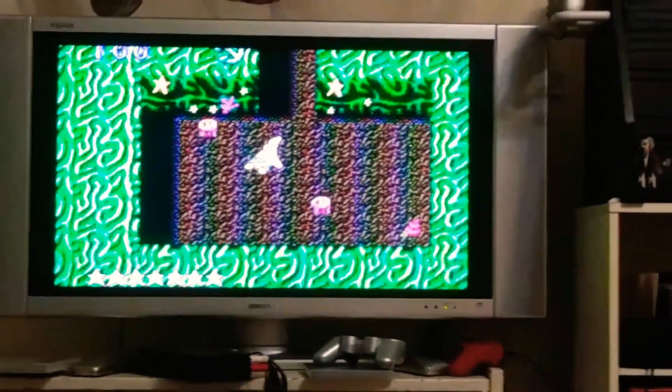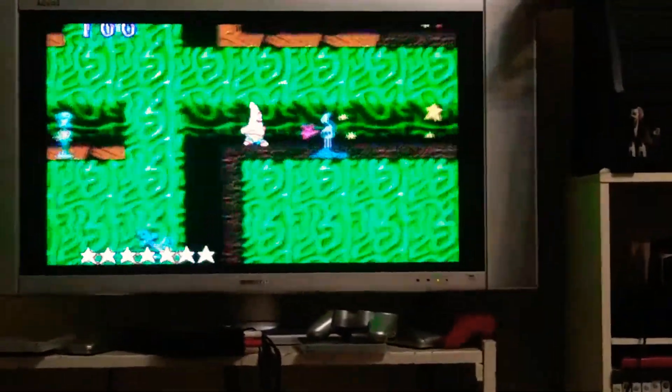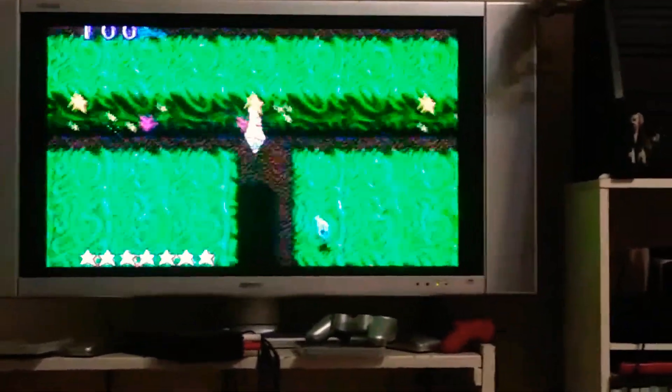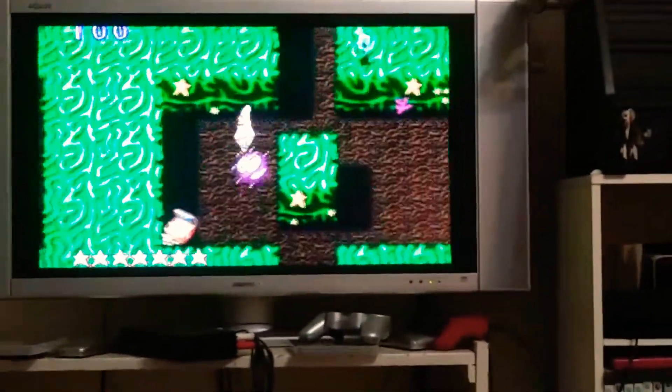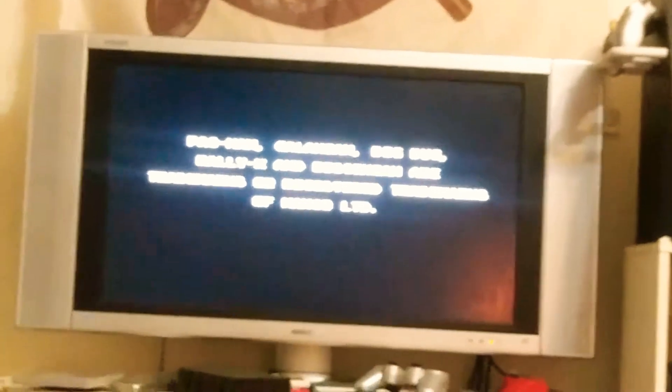This is a maze hunting game - you gotta get out of there, you gotta collect and find. It's good for kids, exercising their memory. Oh sweet - my daughter fixed it! We checked everything, checked the wire plug-in, she said the batteries could be dead and I said yep, I bet that's what it is.